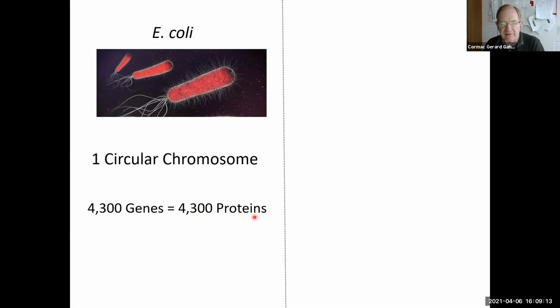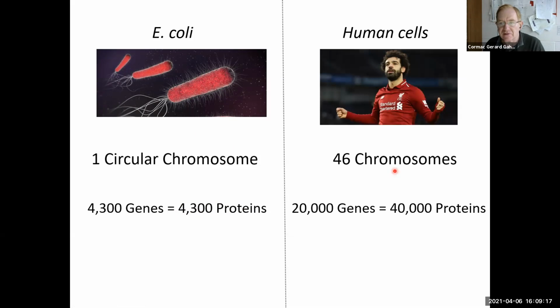Bacteria make about 4,000 proteins. And if we take an example of a human, just a random example that I chose, humans make 40,000 proteins. Okay, so actually the difference is not that huge. You think maybe we're much more complicated than bacteria, but bacteria make 4,000 proteins. We make about 40,000 proteins. So there's actually not a huge difference in the number of proteins.